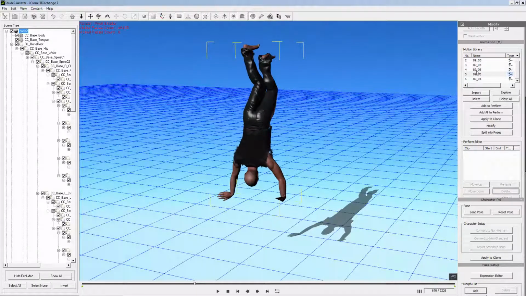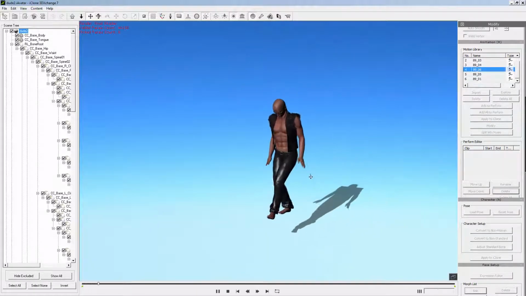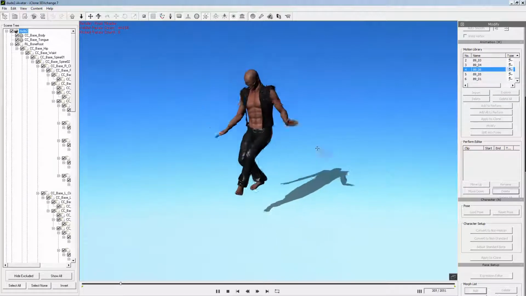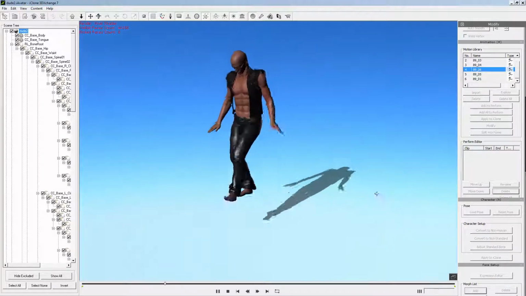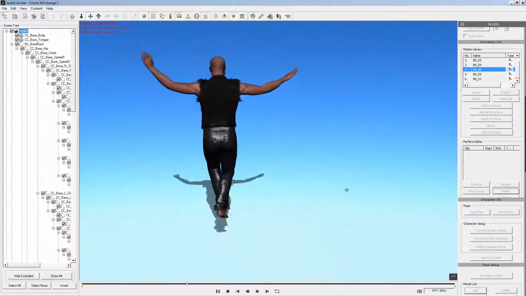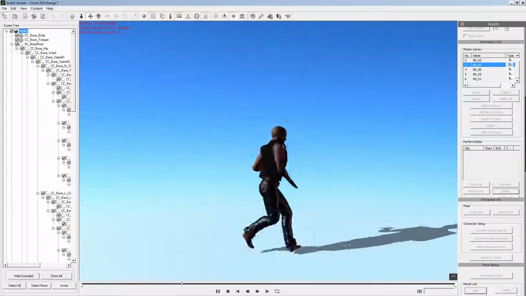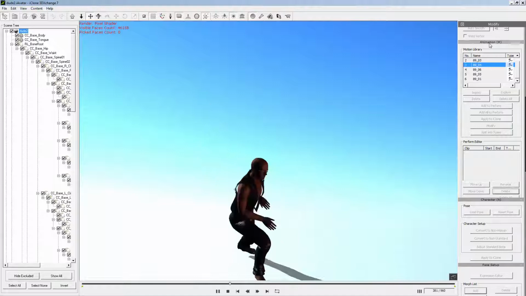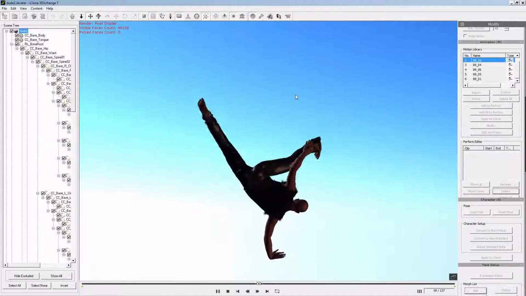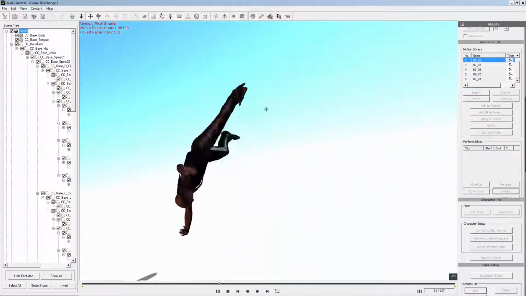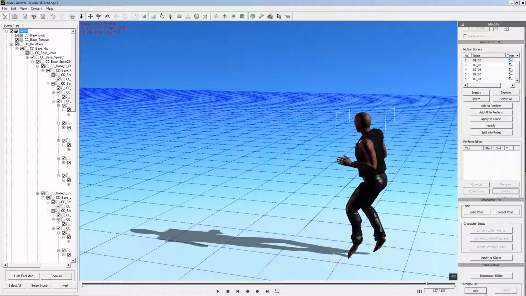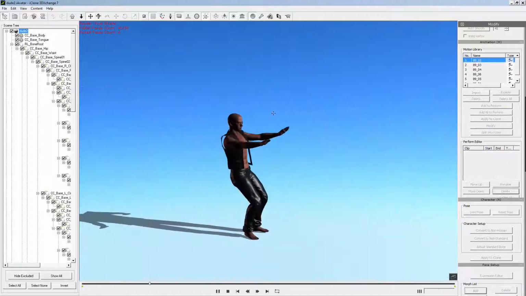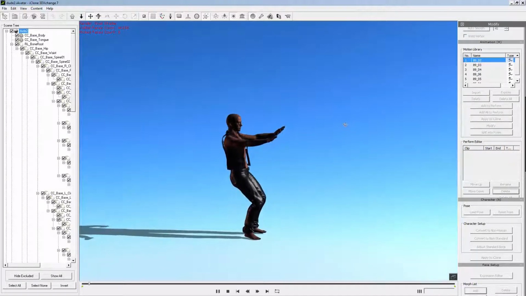Okay, so some of this CMU is really awesome, but some of it is kind of weird. Like, that's a great motion right there. Look, it's got the hands. Yeah, some of it is good, and some of it is kind of weird that you could probably have to make a couple of adjustments.